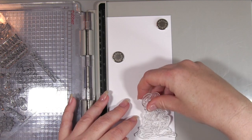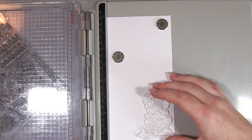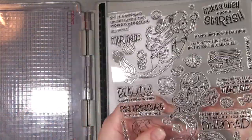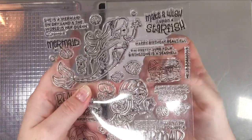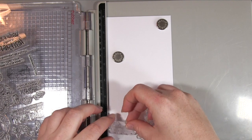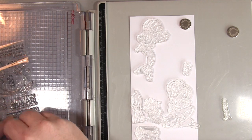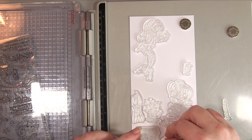So I'm just looking here at the moment and arranging the stamps onto my piece of card. I sometimes find, if you're not going to be overlapping them too badly, that it works quite well to actually peel the stamps off and position them onto your cardstock to see if you can work out where you want things to be before you actually stamp. Now do remember that you need to flip them over so that the stamping side is down onto the card, because otherwise you'll suddenly find that when you go to stamp everything is back to front.